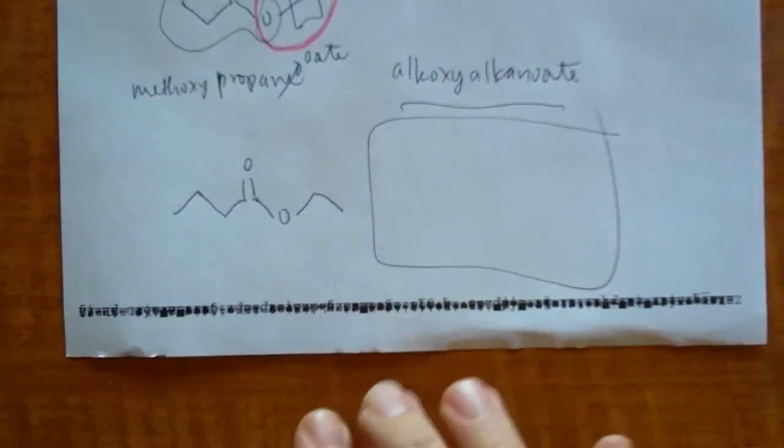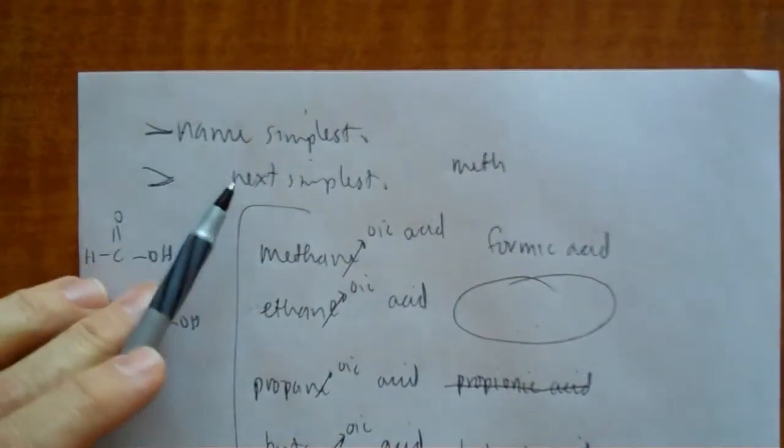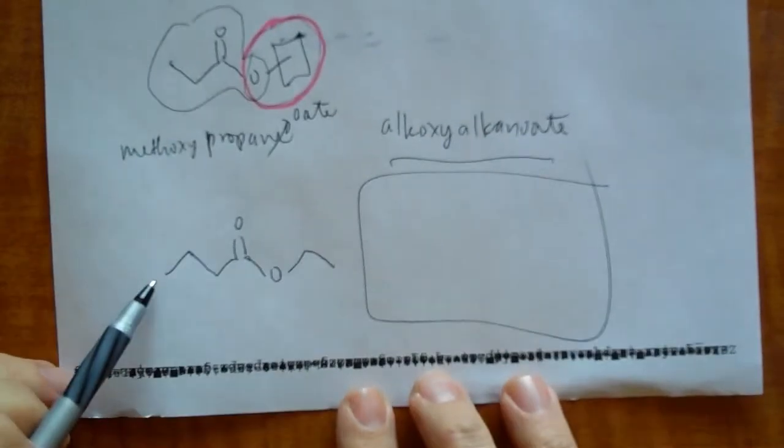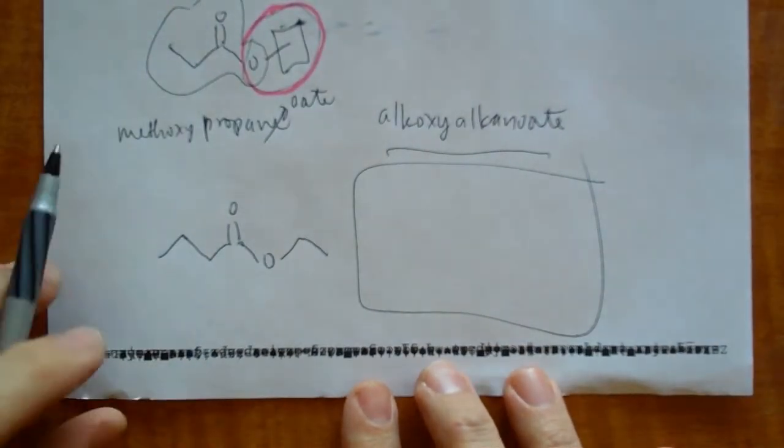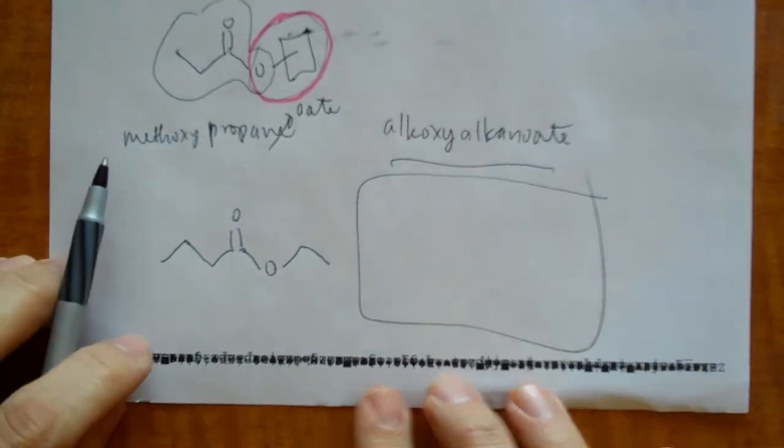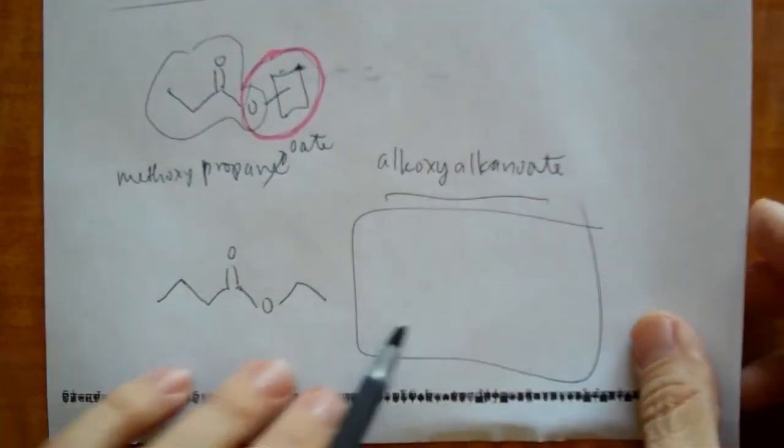That's a good question. It's not the very simplest one, right? Again, we're naming the simplest and then the next simplest. It's not the very simplest one, but it's definitely a couple more carbons, and otherwise it's the same thing. Okay, so please be ready to answer that question in a quiz or exam.